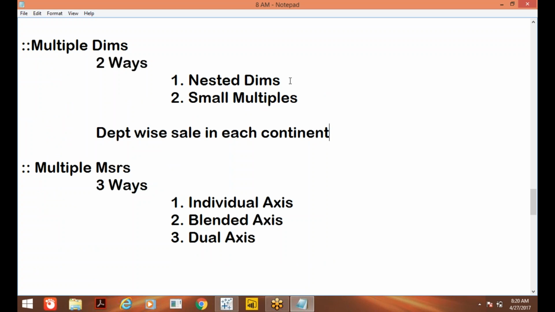Generally, what do you mean by nest? Nest in the sense placing one thing over another thing is called as nested. Something like birds will create their own nest by placing the sticks one on another, right? So same thing here also, you can go with one dimension over one dimension like this, then that is called as nested dimension. Nested dimension in the sense you have to take the new dimension at the already existing dimension.